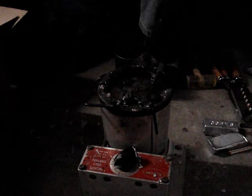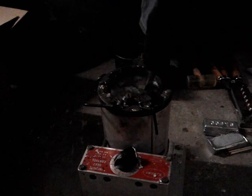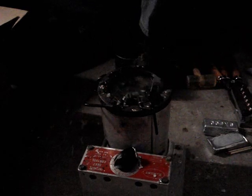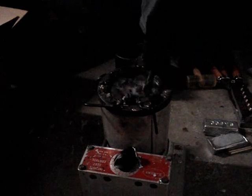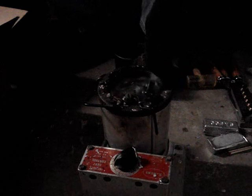And throughout the casting process, what you're going to want to do is stir this. Because what can happen is if you have an alloy mixed with tin, lead, and antimony, it'll start to settle. And you want to mix it up pretty good so you're not pouring lead out the bottom and having your tin and antimony hovering on the top.